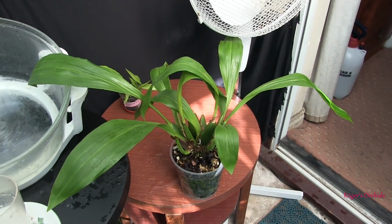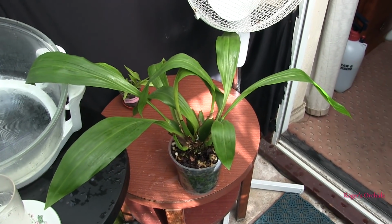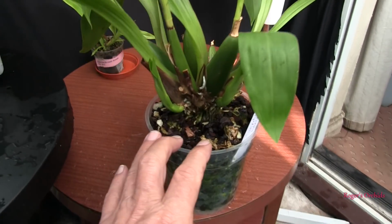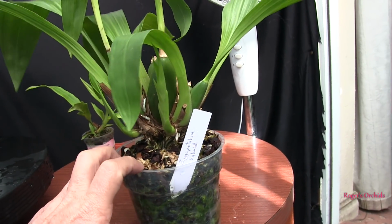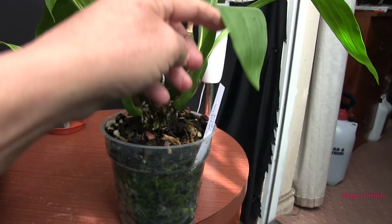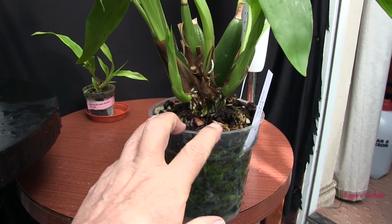Now this zygo's a no ID hybrid. From memory it was in bloom when I got it, and I don't think it's matured any bulbs since then. And from memory I believe these are the first new growths since I got it. But there are two, so we've effectively got two growth points on here, and only just starting, but we'll see how we go with those.